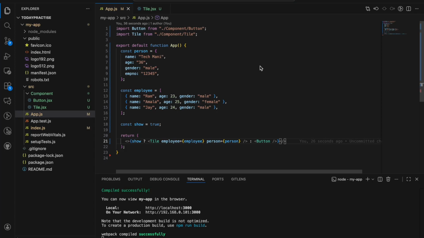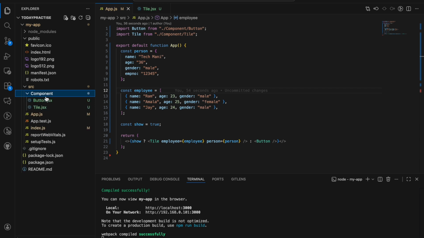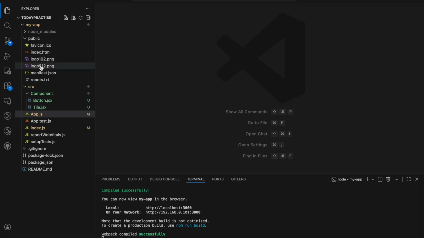Very good morning, everyone. So, today we are going to see a new topic, that is nothing but a todo application. So, for that, we need to create a new component. Okay, I will start from here. So, I will create a new component. First, let us close everything. Okay, I will start by creating a new component.